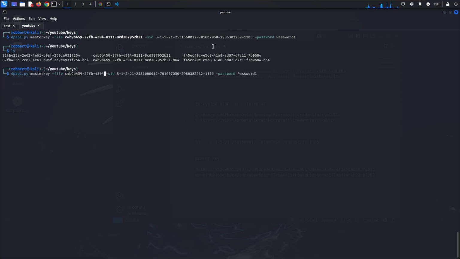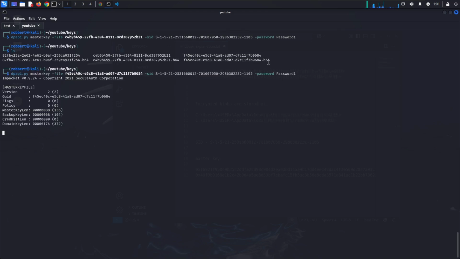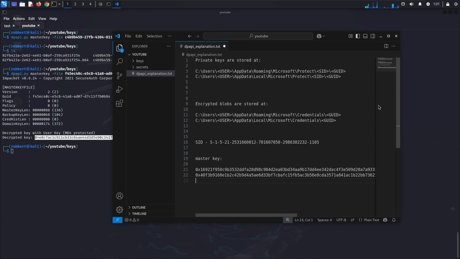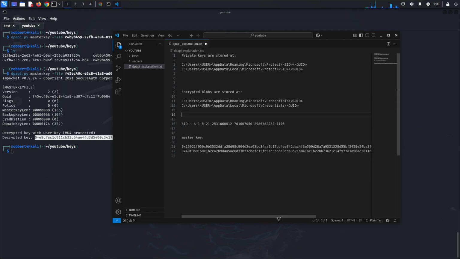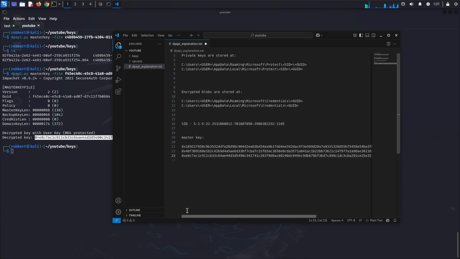It's gonna be F45, this one. And here's our third master key, so let's do this one as well. Save it in our VS Code notes.